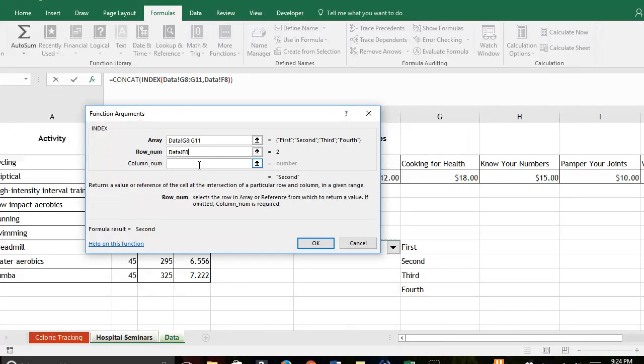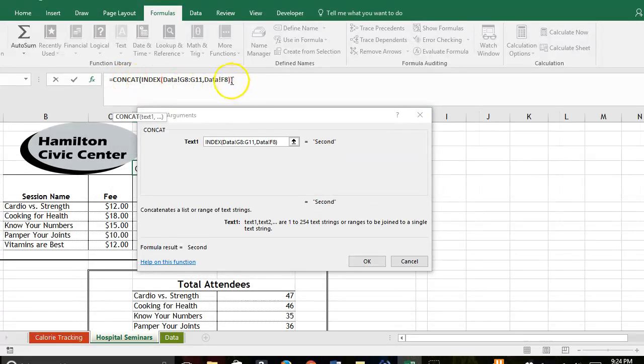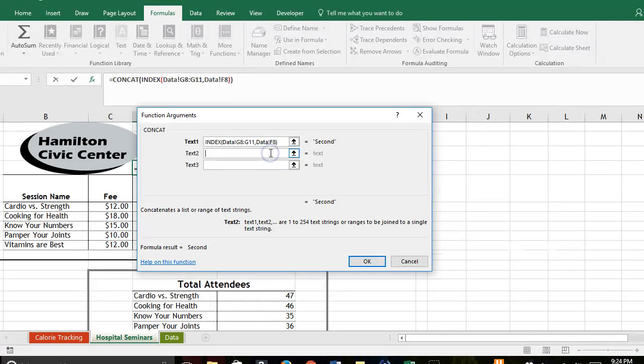Step D, we're going to actually go back to the concat formula. And it says to put your mouse in between the parentheses, push a comma. I think that's confusing. All I did was click in my cell and it gives me my text to argument. And so in text to argument, we're going to type or press the space bar and then type in quarter. Because what it's going to do is it's going to reference whatever I have selected on the data, first, second, third, and then we want it to say quarter after that. So that's why we're typing in there. And then I hit OK.